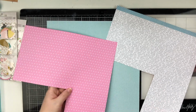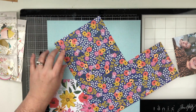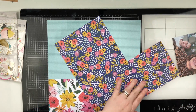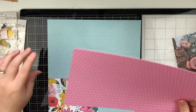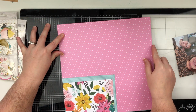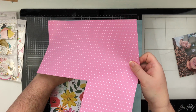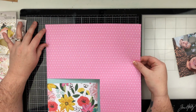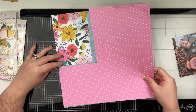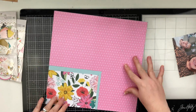So there's almost the exact same length, I guess, or width between each layer. And so when I placed them down on the page, I was like, oh, this actually looks pretty cool. And I could add some interest to the page this way, and it's going up in the layers. And so I decided to just use it the way that it was. It does look a little bit different than what my normal layouts look like, but I had a ton of fun creating it, and it was easy to use these papers, and then I wasn't just not using them.